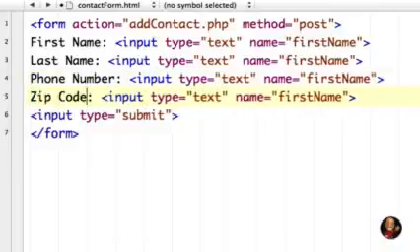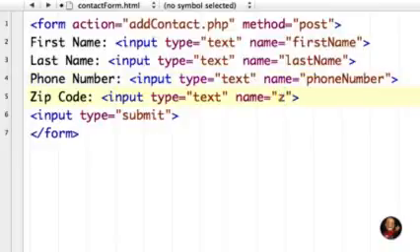And then also what I need to do is change the name, or you can consider this like the variable that we're using to identify these text fields. And here I'm going to have phone number. And the name can be anything you want, but normally if I can, I try to make it match the actual HTML text that I have over here. So zip code, phone number, last name, and first name. All right, so that's our contact form.html file.